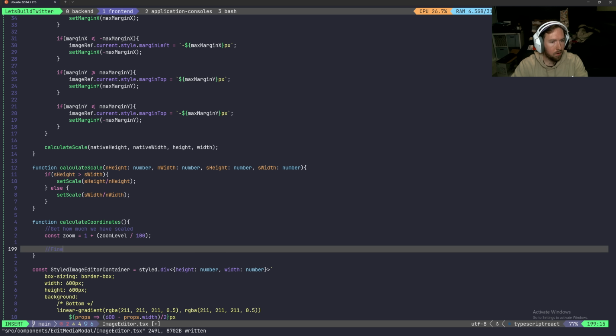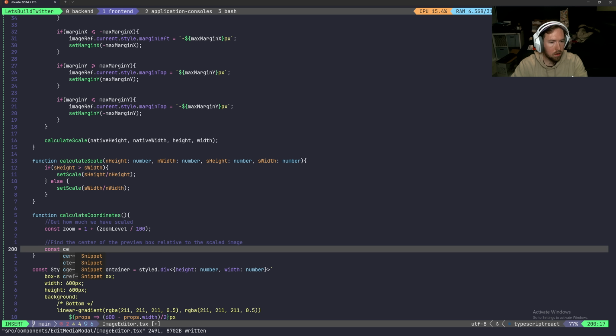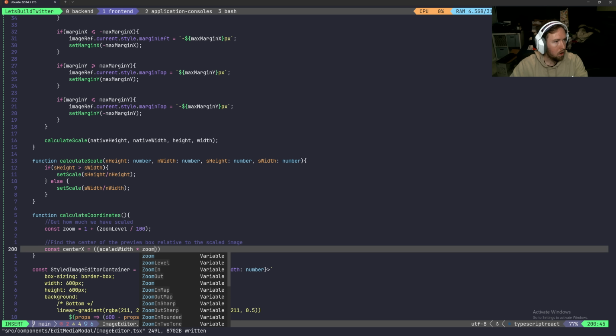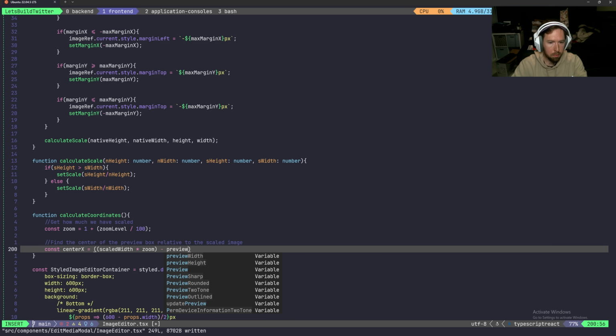Then we need to go ahead and find the center of the preview box relative to the scaled image. So that's what we're going to do next. Here we're going to say const centerX is equal to scaled width times our zoom, minus our preview width, and then divide that by 2.